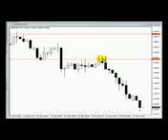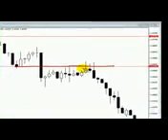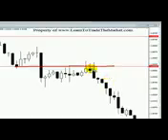Now when I see these rejections, I want to see the market closing off the line. When I say closing off the line, if this is the key level and the market moves through and rejects the level, that is a very high probability entry trigger for me. I don't want to see the market move through and close. With candlesticks, the signal is only valid once that price has actually closed. That time frame, say it's 4 hours, needs to have closed and moved on to the next bar to be valid. So we've got 2 strong rejections here of this level at 165.33.